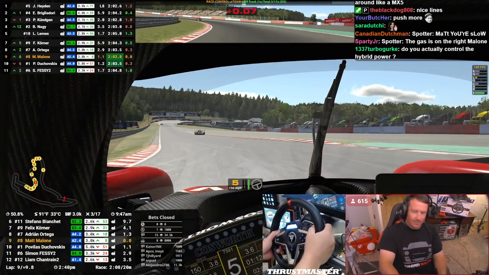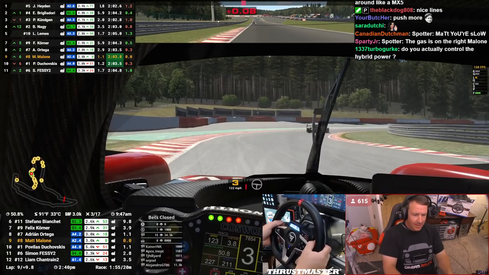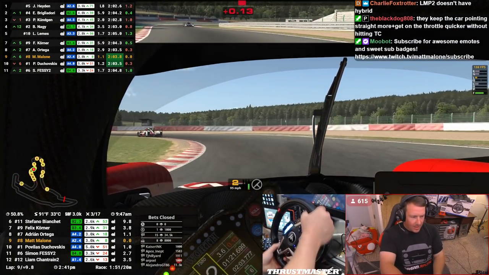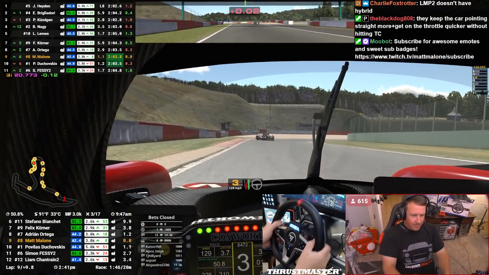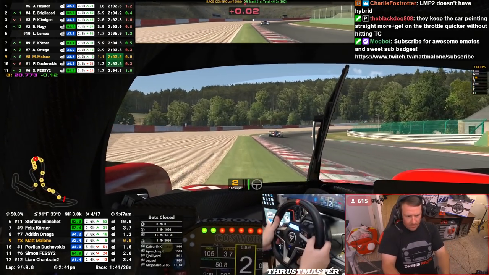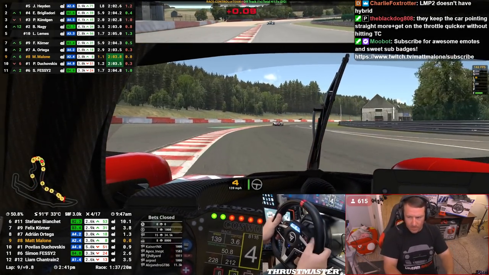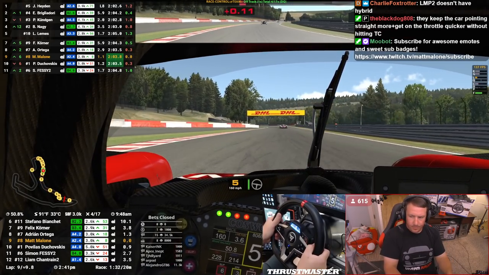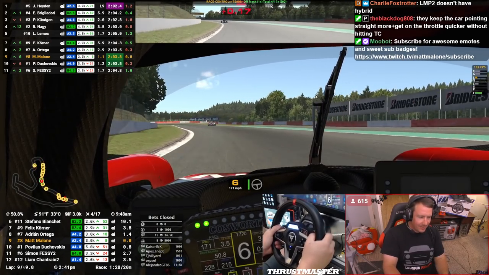Trust the downforce. Just 2 minutes left. 2 minutes to go. No, you don't control any of the hybrid power or anything in this car. That's the LMP1 car that does all that. Gas is on the right, brake is on the left.